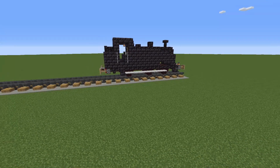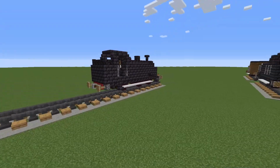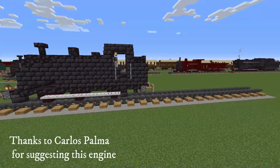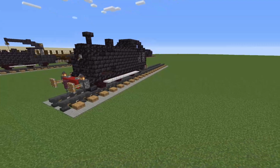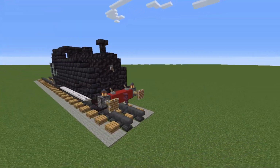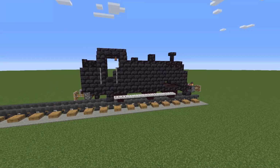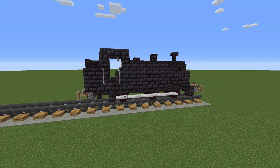This is the LNER J23 or LNER J50 side tank engine, known as the Ardsley tank or as the submarine. They were built between 1913 and 1939. Sadly, none of them survive, but in this tutorial I'm going to show you how to make your own.